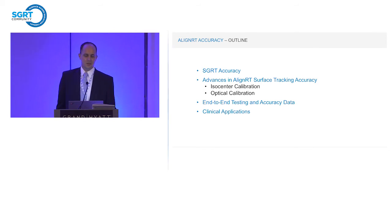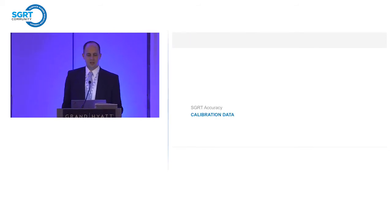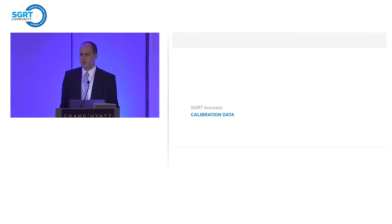All right, so there's many different factors, as I'm sure you're all aware, that contribute to the accuracy of an SGRT system. Kind of core to all of that is a good calibration. So good quality calibration data defining the optics of the system are key. Without this, it doesn't matter what else we do with our ROIs, with our skin tone selection, all that. Nothing would matter if the calibration is not as good as it can be.